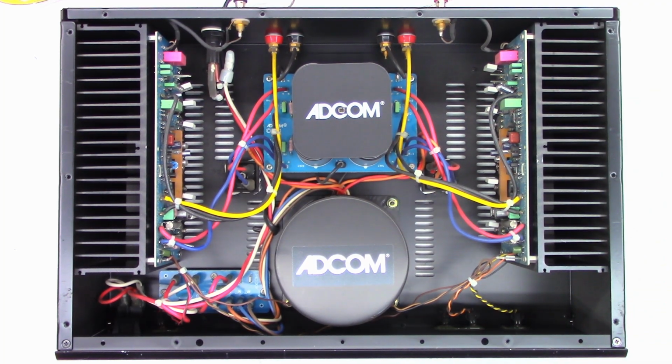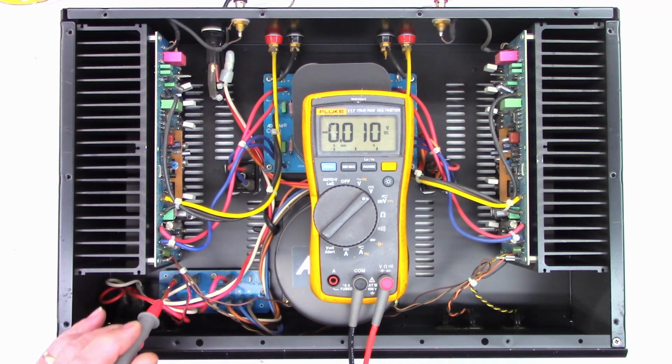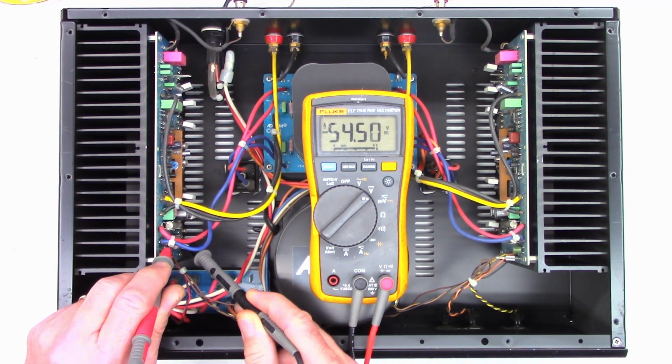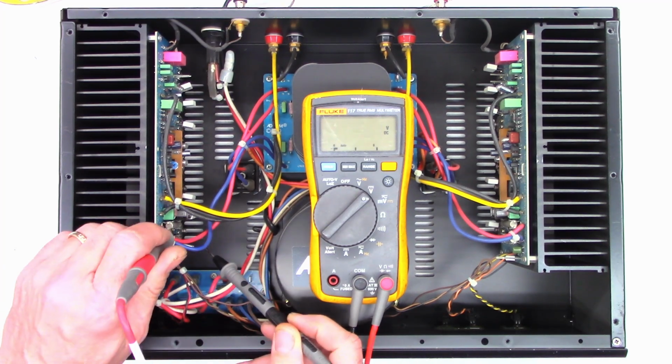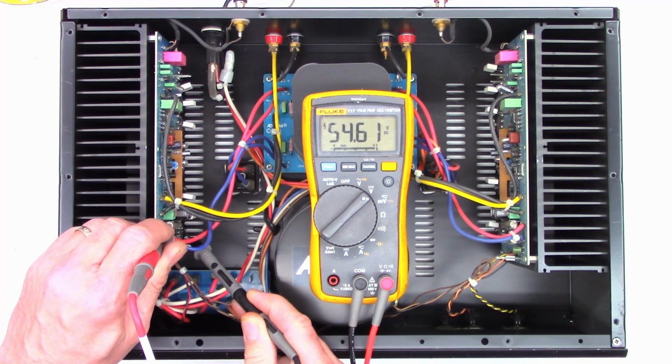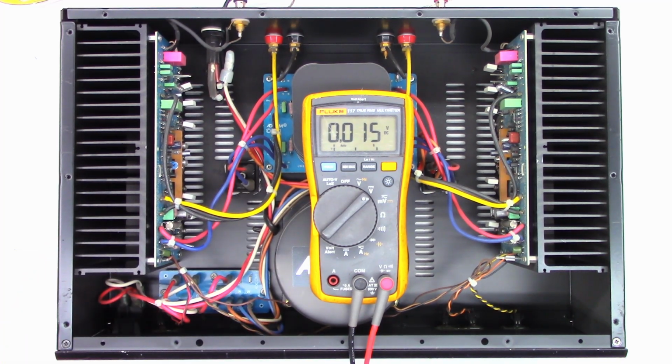So let's go ahead and check a couple of basic things first. See if we can figure out what's going on with this thing. So with the power on, I'm just going to go ahead and check across these fuses and see if I have any voltage drop. And I have 54 volts on that one, which is definitely bad. And I have 54 volts on that one as well. So both of those fuses are blown.